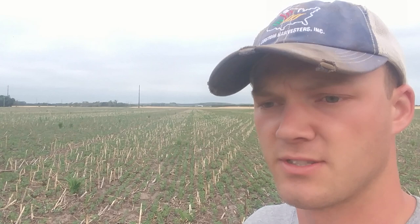We're pleased with our stand on these early fields we did. On our more upland ground, we like to wait to plant until kind of right around the 1st of June, so those fields are still coming up. This year we got very few rains, but we got enough to get these up. We were planting into moisture on the more upland ground, hoping they come up all right. We wait a little later because the upland beans are more likely to run out of moisture in July and August — we want them to be smaller, hold on, then catch a late rain and fill well, because that's more important than getting a lot of height.